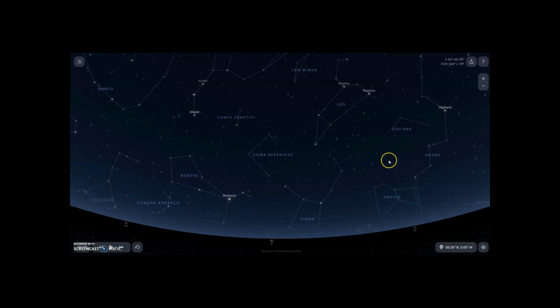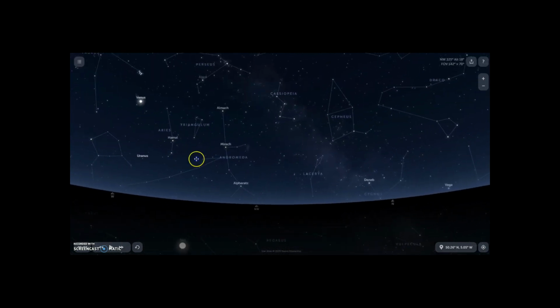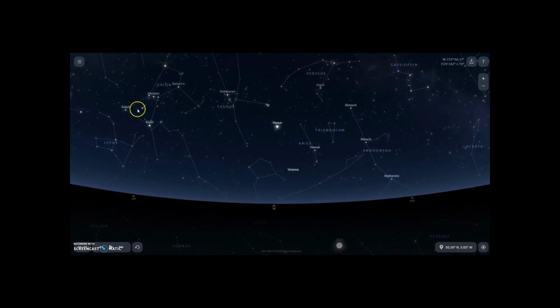Now, when you look at the sky tonight, and over the next series of nights, the brightest thing you're going to see is going to be not a star, but a planet. The brightest thing that you'll see will be Venus. Okay, now, even in areas where there's lots of light pollution and it's hard to see lots of stars, you should still be able to see Venus in the sky. Okay, and it will be somewhere in the west of the sky.